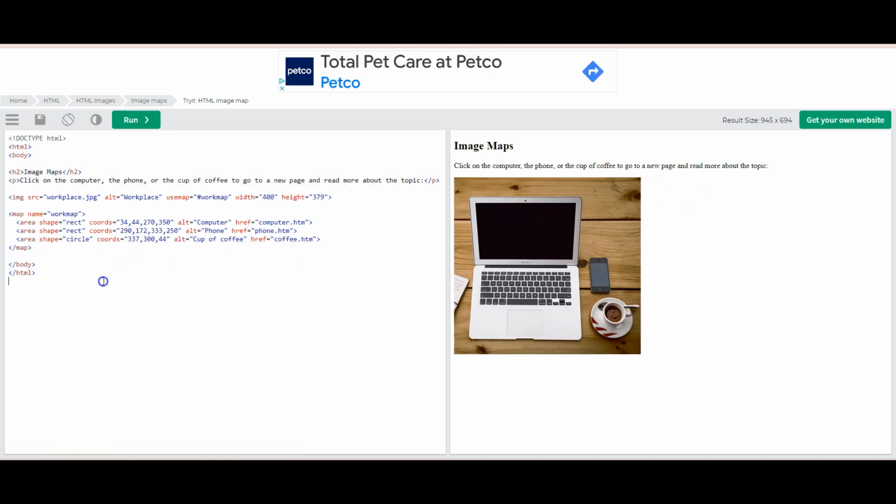You can see the HTML code here and see what it does here. We have a map that is defined right here. And you can see that there's an image defined right here, and in the attribute it says usemap. It has to start with a hashtag, #workmap, and then the map name is workmap, so that this map is being applied to this image right here, which is over here. And you can see there are three different hotspots or three different areas that are defined on the image. And if we look through this, you can see we create a rectangle, a second rectangle, and a circle.